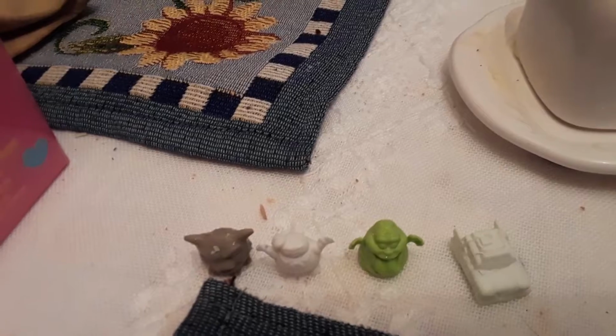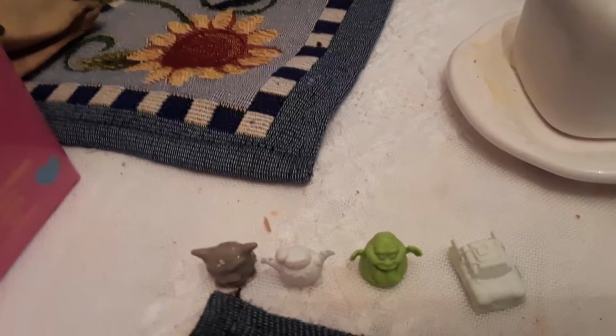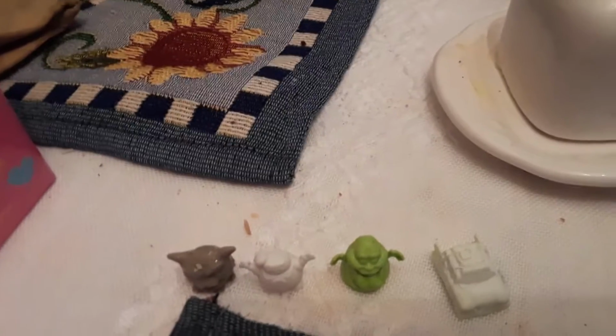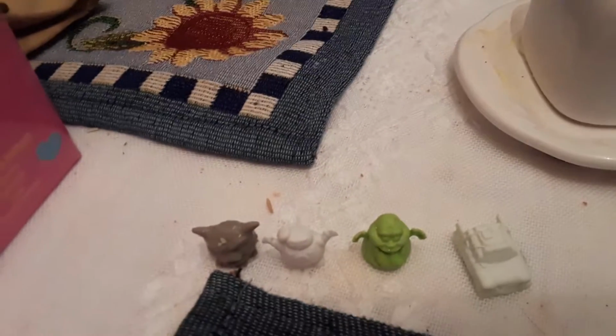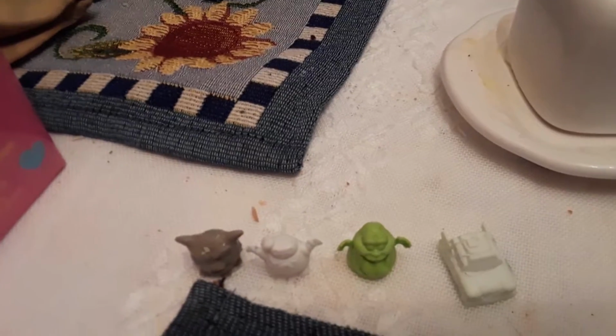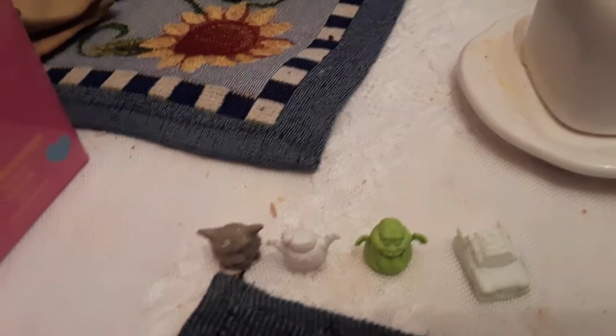They're not random, so the color of the slime determines the figure you'll get. So if you want to cheat while you're in the store, you could pop it open and stick your hand down in it and see what color the slime is. If you watch this video, you'll know which character you'll get. Anyway, now I got this mixture of slime.